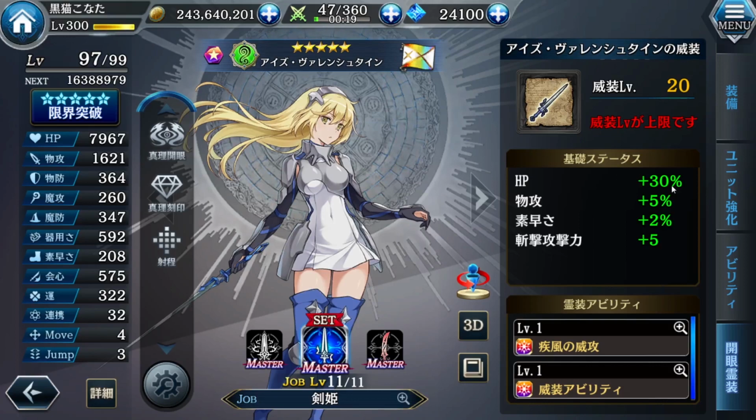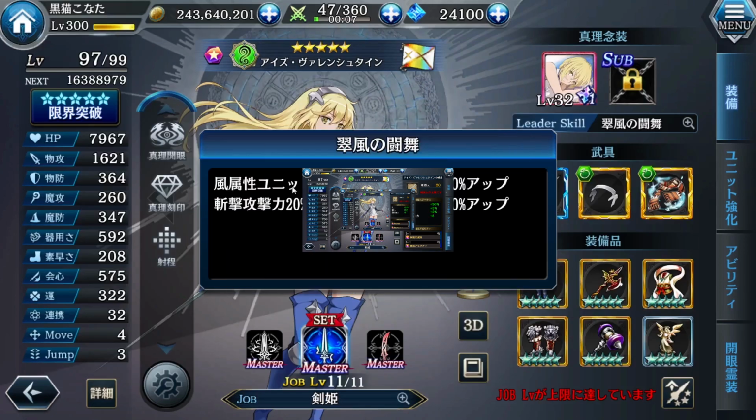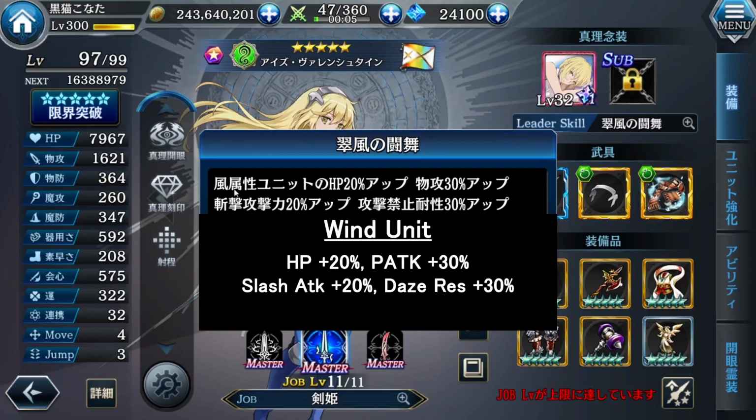Okay, next is her leader skill. For the wing units only, all of them will have HP plus 20%, physical attack plus 30%, slash attack 20%, and this status resistance 30%. Okay, not really that bad. And then if you master her third gate, this slash attack 20% changes into all attack 20%, so that you can mess around with all types of attacker besides the slash attacker.